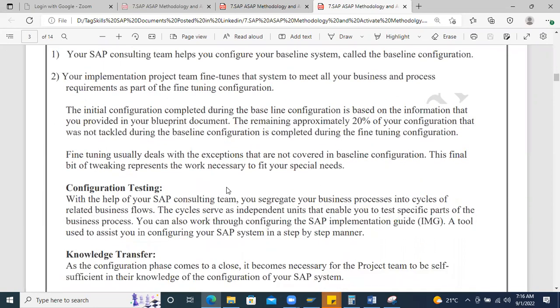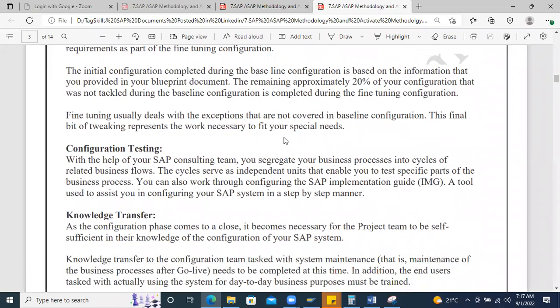And when you talk about any configuration, after doing all the configuration, you have to do the testing, right? So configuration testing is mandatory. It's not like we'll do everything at the end.